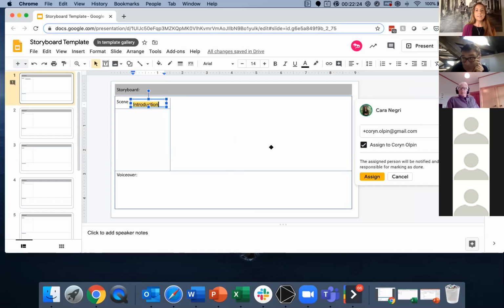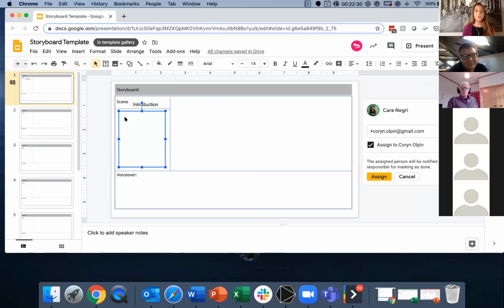So just as the same as I was showing you before, the main point is to put your notes about what you are thinking about the slide here for the development team or a design team.